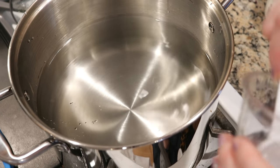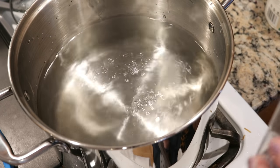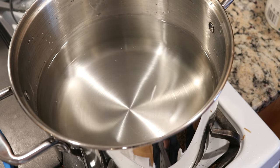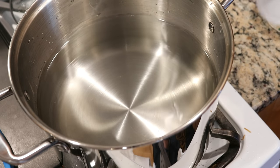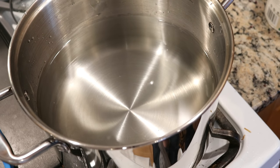In the dye pot, I have 16 cups of water. I'm gonna add 1, 2, 3, 4 tablespoons of white vinegar. I think it's 16 cups of water. There's a chance I miscounted and it's 20. Either way, 4 tablespoons of vinegar should definitely be sufficient for us to absorb this color that we are gonna try to create.